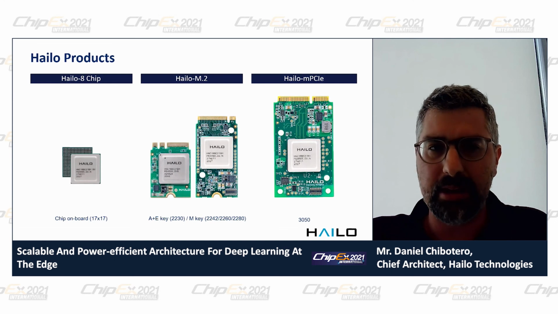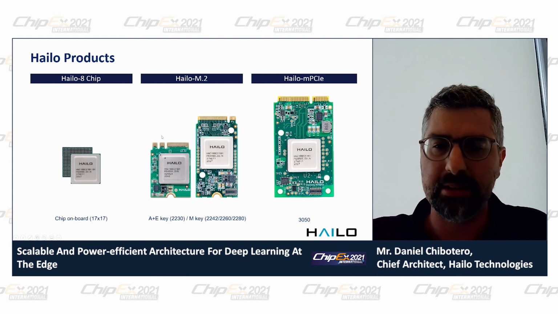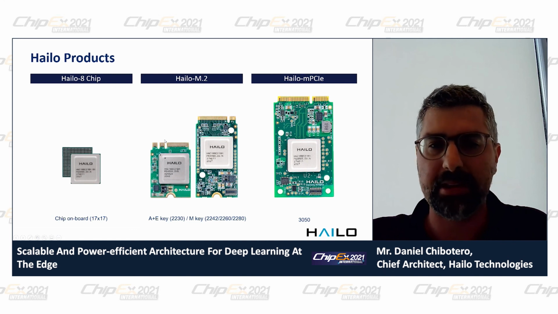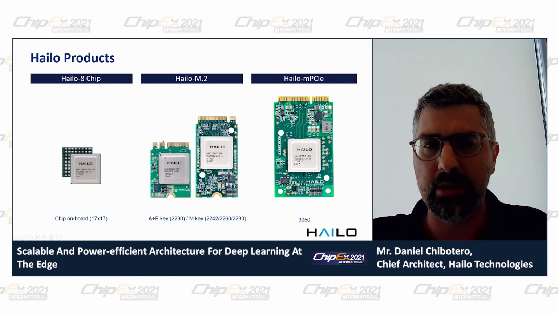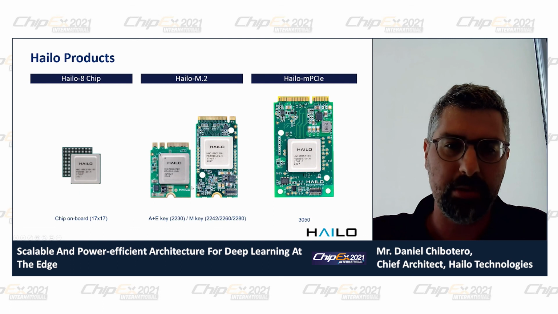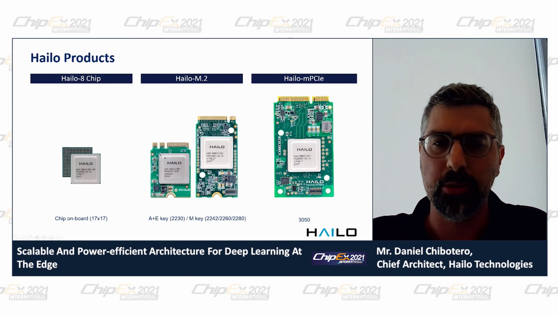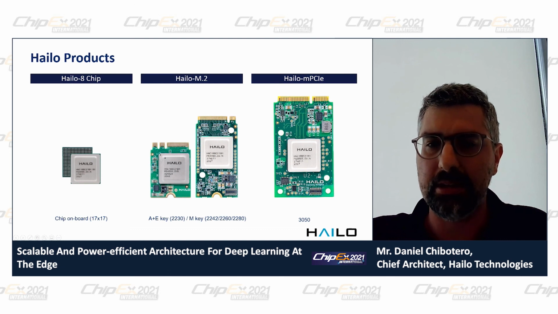Our offering currently is the Hailo 8 as a chip on board, and different modules that can be plugged into compute platforms to shorten the time to market for AI acceleration. The newest and most prominent offering is the A plus E key, which is very small in dimensions and can fit even in laptops to get AI acceleration. And we also have additional M.2 keys and the mini PCIe for other platforms.